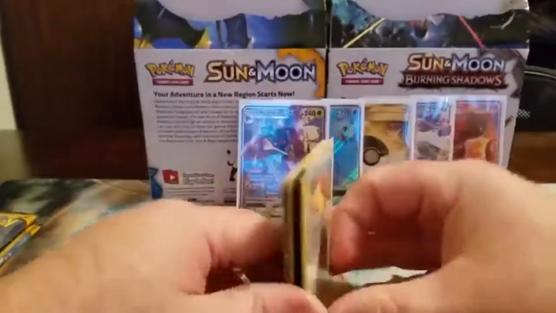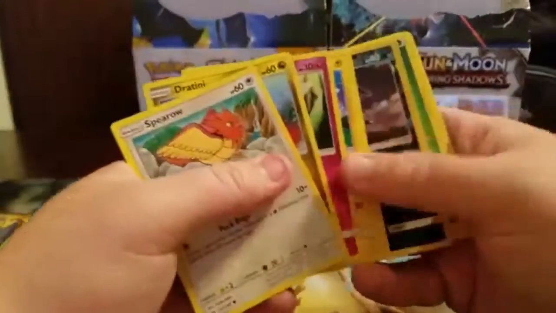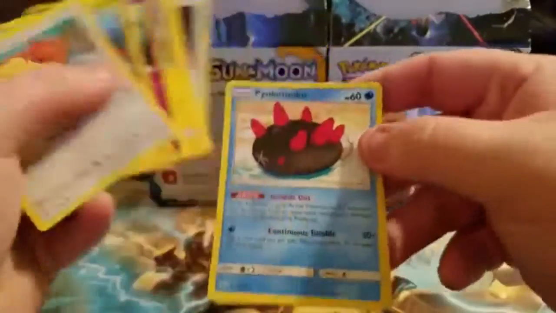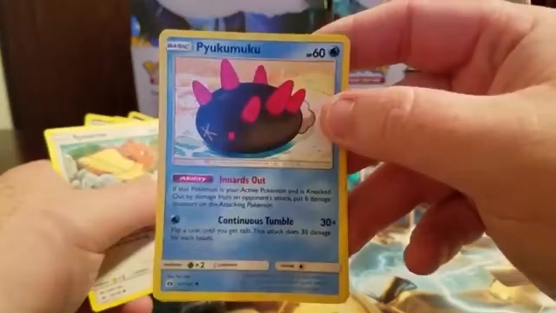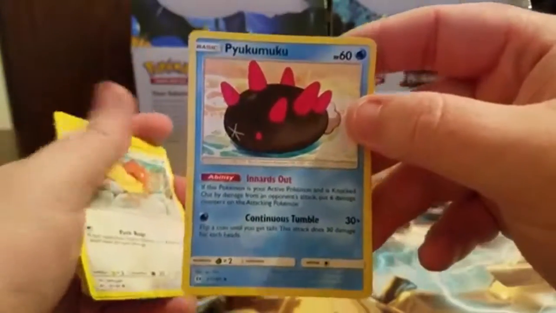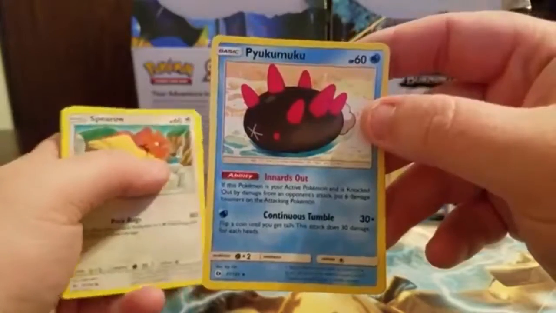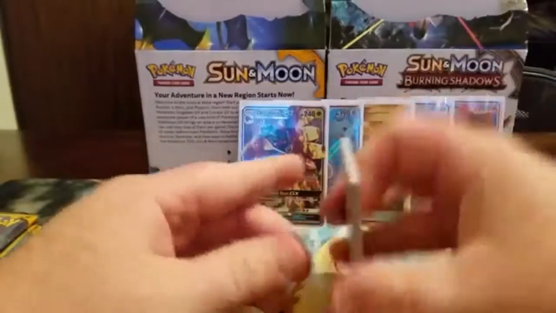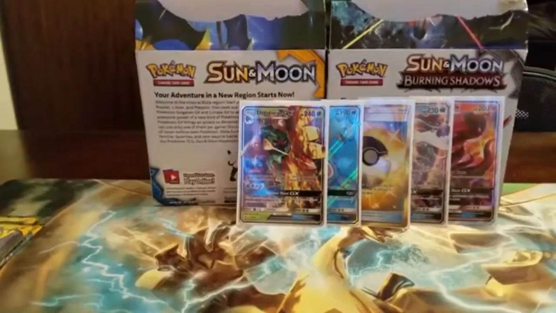Switch. I remember when this card, Pyukumuku, with the innards out, was being paired with Decidueye, and I just thought that was a really funny deck idea, and it still could be a decent deck idea, but just a fun deck for League or something. But I like Pyukumuku. He's a really cool little water type Pokemon. Doesn't do much, but he's fun. I like him.